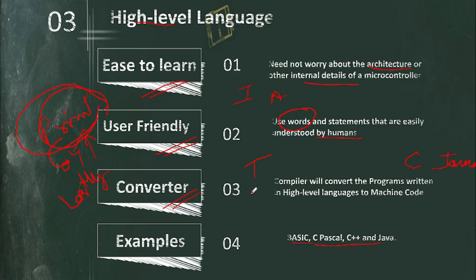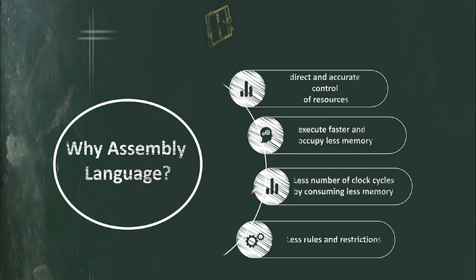Now let's see why we are going for assembly language. Even though we have C and other high level languages, still in the syllabus we are studying assembly language, that is microcontroller. It's because we can directly and accurately control the resources. We can control the resources, meaning you will have an idea of what the size of RAM is, what the size of ROM is, and how to use it and control it. You will have all these ideas, right? And we can access it directly. That is the main advantage, because we have a hardware idea. So we can access the data directly and control them accurately.